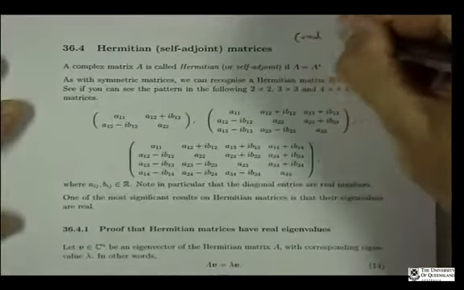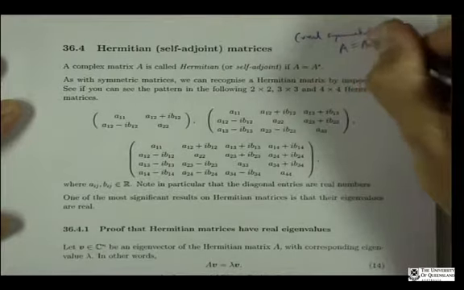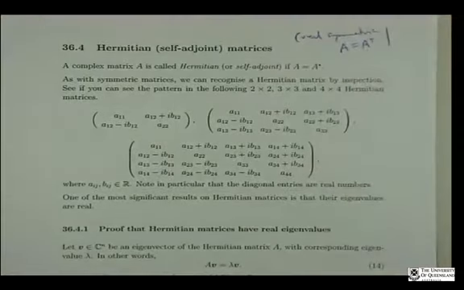All right, compare that with the real symmetric matrices. Okay, so remember, real symmetric matrices are those which equal their own transpose. So this is the complex version of that. And one thing I told you yesterday was that the real symmetric matrices were very easy to identify just by observing this symmetry about the main diagonal. You can see it straight away when you look at a real symmetric matrix. You can see that the entries in row 1 are the same as the entries in column 1. The entries in row 2 are the same as the entries in column 2.